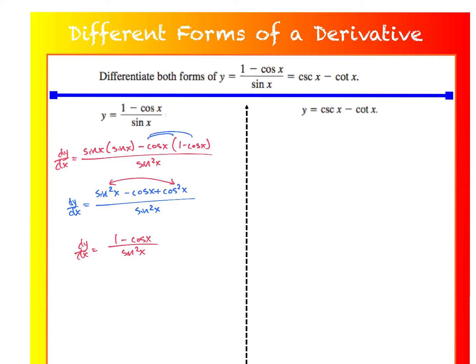So now I have cosecant minus cotangent. If I just distributed dividing by sine, that's what it would look like. So now, let's take a derivative. What is the derivative of cosecant? Negative cosecant cotangent. And then, what's the derivative of cotangent? Negative cosecant squared. So this is going to be a plus cosecant squared x.